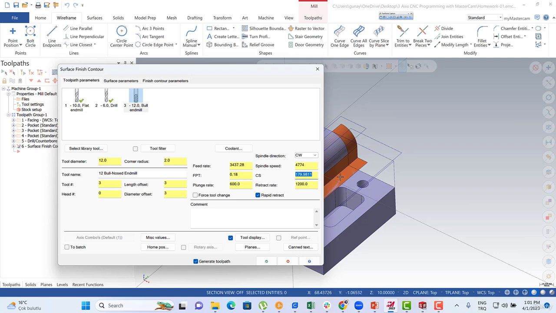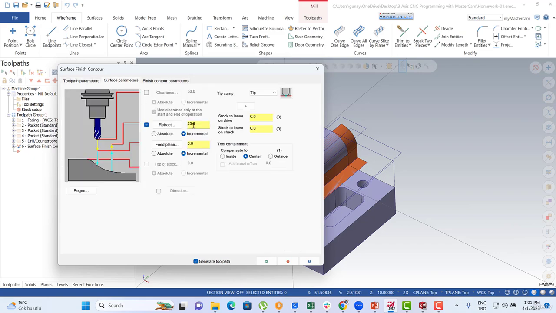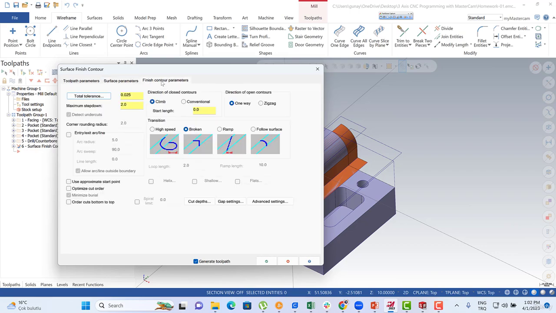Okay, let me turn to our toolpath process. When we turn to the surface parameters, it can be absolute 3 and feed plane incremental 1, and it can be 0 to 0, and we can also prefer to use the inside option. This is my boundary relationship with the tool and the containment, and then we can turn to the finish contour parameters.